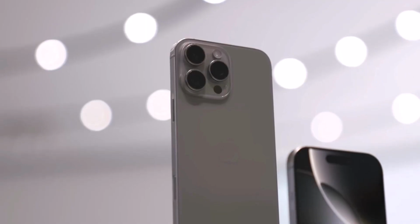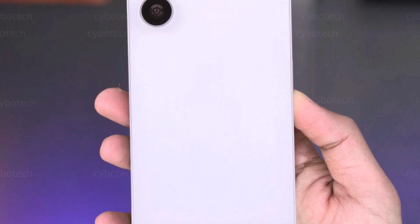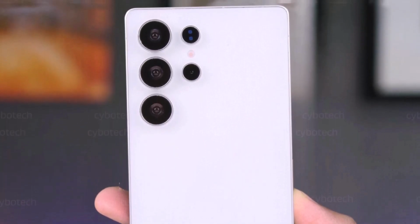While the iPhone sales are off the charts, Samsung can still make the better phone if they get a few things right. So here are 5 crucial moves Samsung must make to take down Apple's giant. 1. Bring back the 10x zoom.